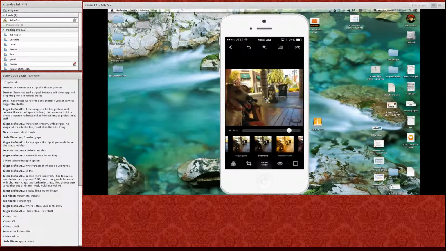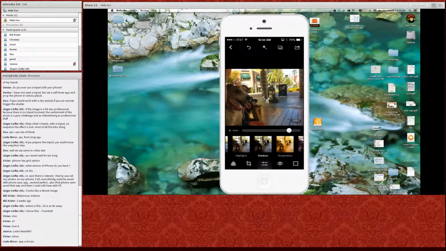Here's my crop right here at the bottom, second from the left. So I can go in here and crop. If I wanted to crop my hand out, of course, nothing's working for me right now the way it should be. That's par for the course. Okay, so there's my crop. Then I can move on, for example, to the middle button with the little sliders, which gives you a bunch of settings at the bottom.